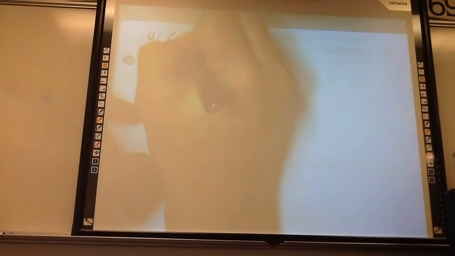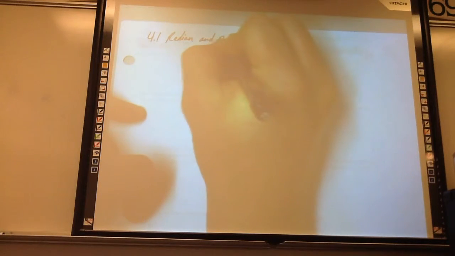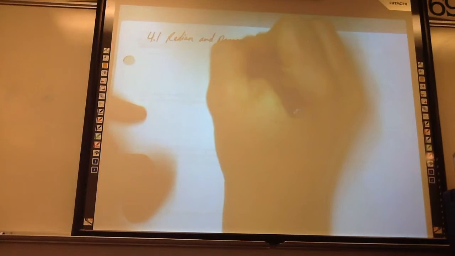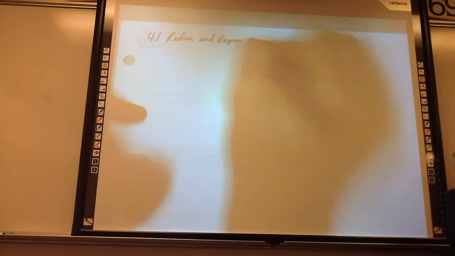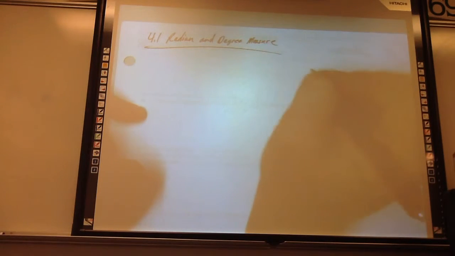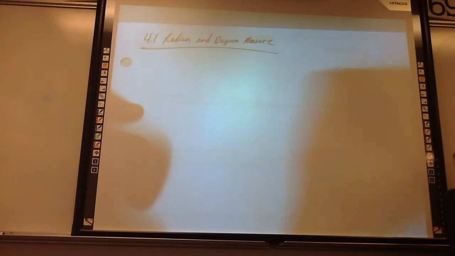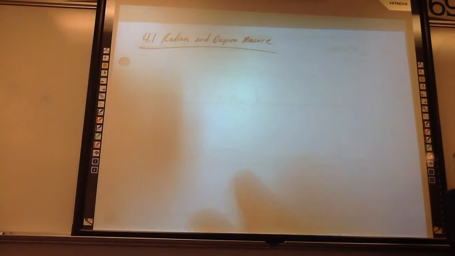Alright, we're skipping to 4. Radian and degree measures. Ever heard the word radians? Is it on my calculator? It's on your calculator, yeah. Remember in geometry when you had to make sure your calculator said D instead of R, or DEG instead of rad, otherwise you get the answer wrong. A radian is just another unit for measuring angles.